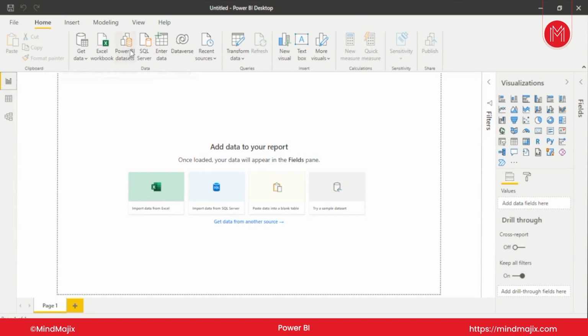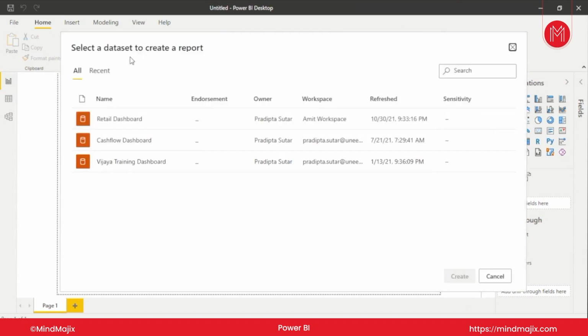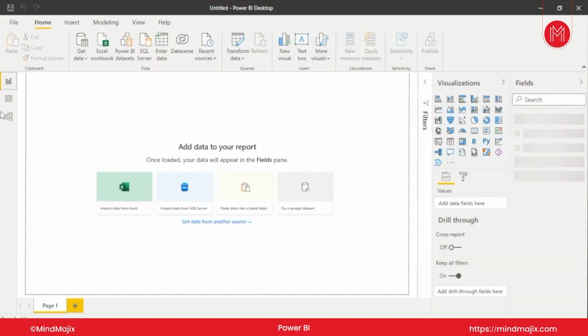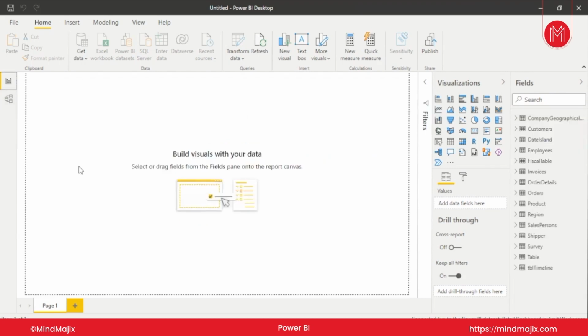But if I create a live database connection, I won't be able to do anything, because this is a dataset which is already created and centrally located. So I can simply connect it, and if I connect it, it will just disable this data modeling window. I won't have the privileges to update this data model. See, this has disappeared. I can only use the data source as a central data source. See, these are the tables.